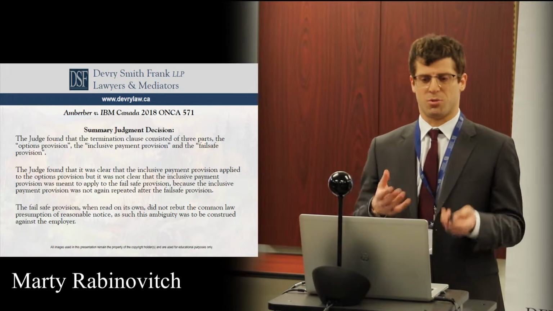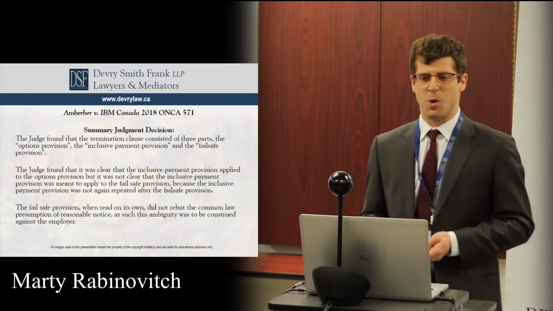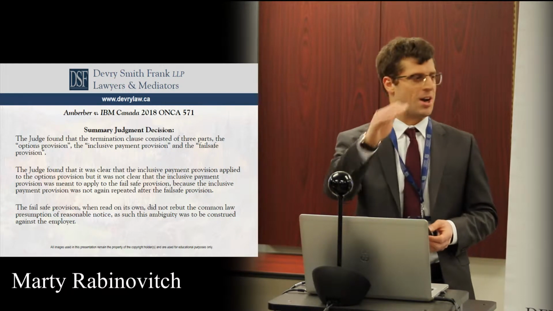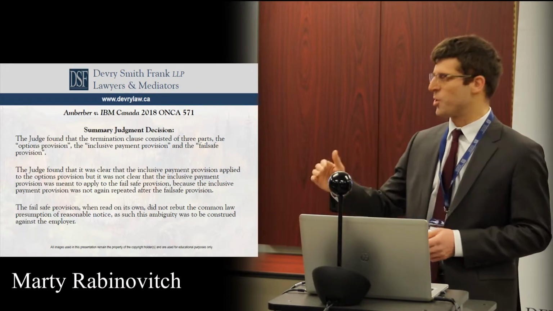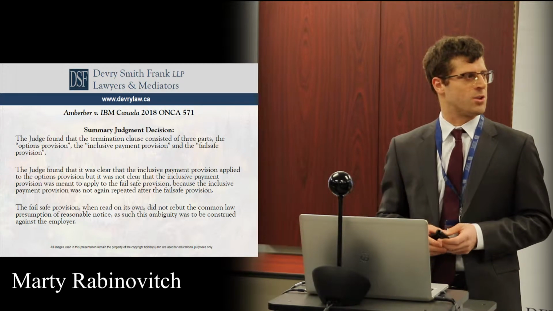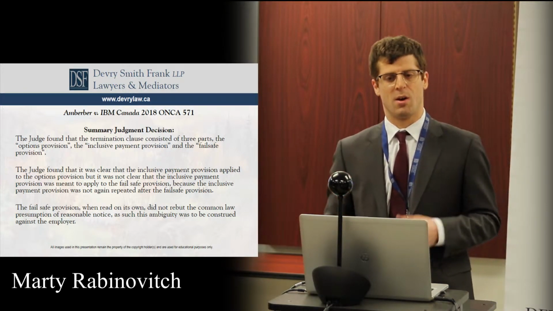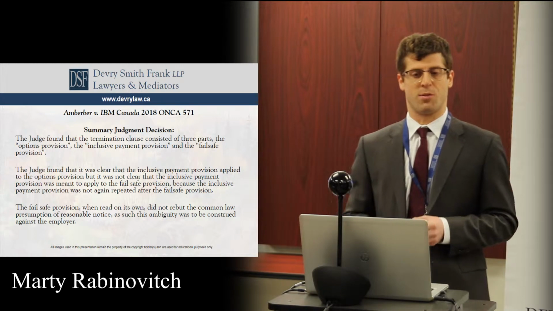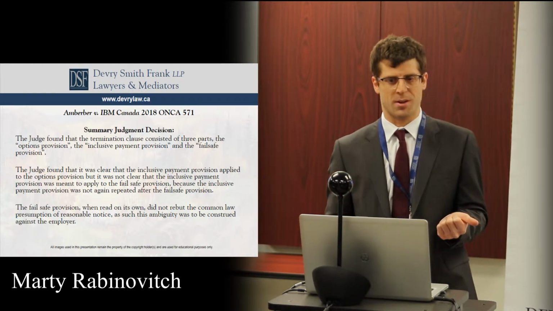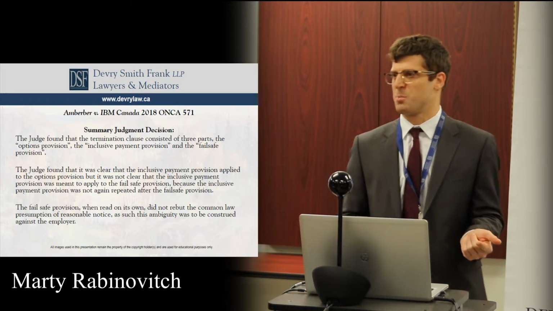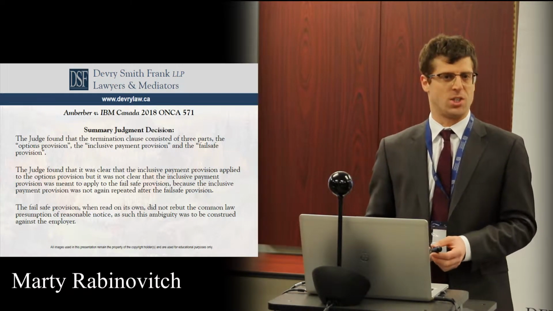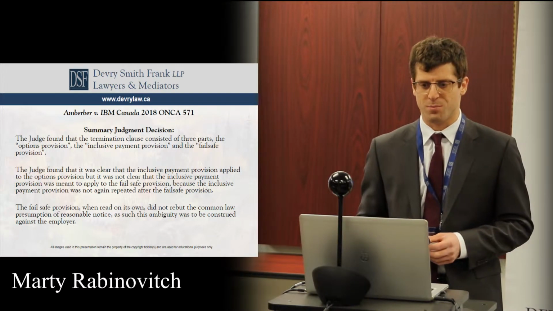But at trial, basically what we get is a judge at the trial level that really dissects this clause part by part by part. So the trial judge looks at that termination clause and says, okay, I think it consists of 3 parts. The options provision, which was the first part, the inclusive payment provision, which was the second, and what the judge called the fail-safe provision at the end.